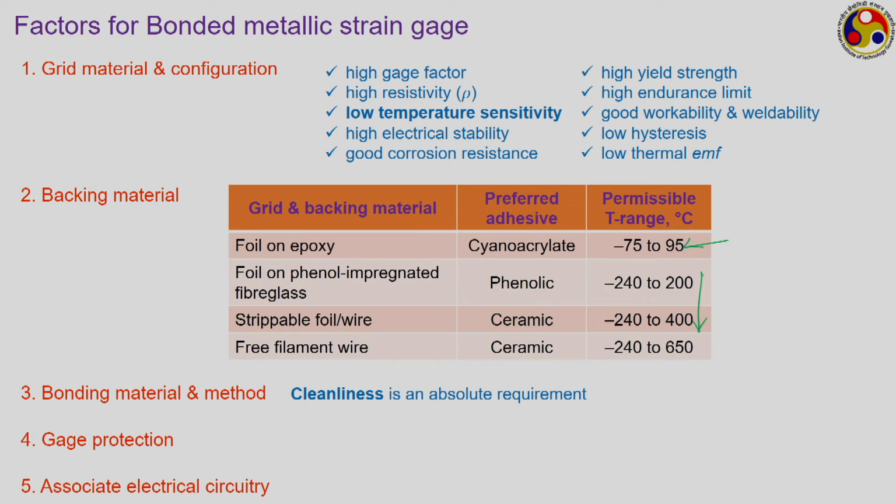Now, you have to sense that output voltage using some kind of suitable voltage measuring instrument, and depending upon the nature of the instrument that you are using, the effectiveness of the strain gauge keeps on changing quite a lot. So, we need to discuss a bit more about possible kinds of electrical circuits.